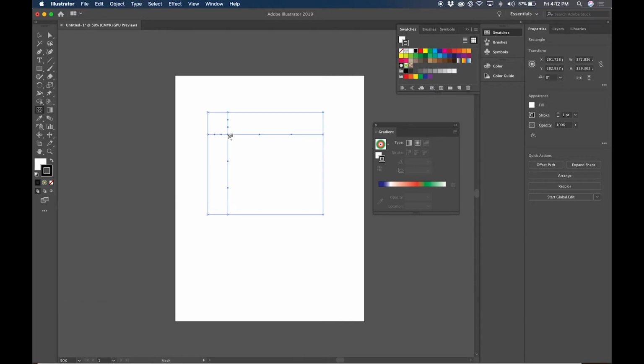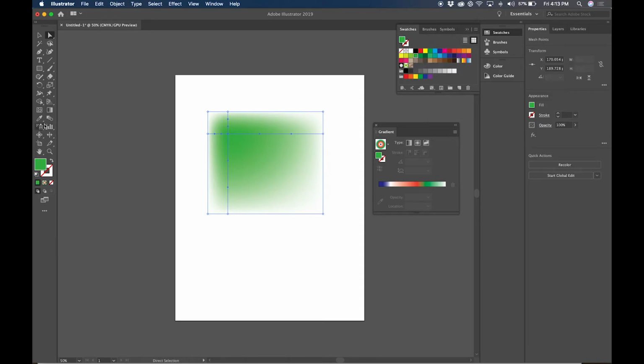So the way this worked is you'd click in one spot, and this would leave an anchor point that you could now designate a color. So I'll grab my white arrow, I'll select that anchor point, make sure I have my fill in front, and I'll choose that. Now I click another spot, and I say that one should be yellow. And another spot, and I say red, and another spot, and I say blue. And you can see how this might get a little cumbersome to try to color everything. If I wanted this dark green on all the edges, I have to put it in multiple spots.